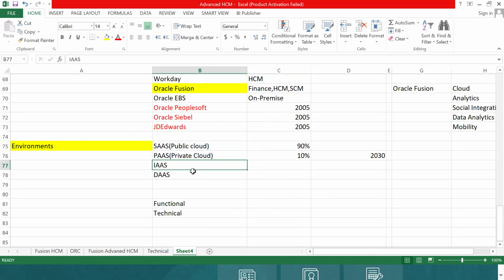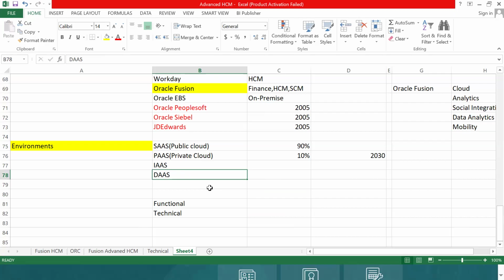Another one is data as a service, the DaaS model. For example, we have a number one job portal in India called Naukri. Some consultancy says that I want to use your database of resumes, because you have millions of resumes, since every candidate applies for jobs through your portal.